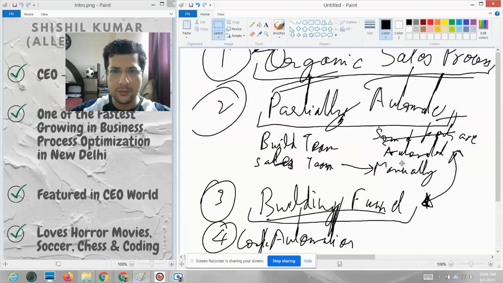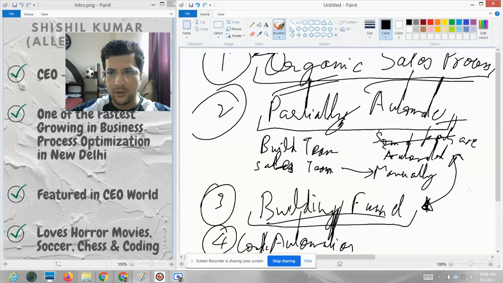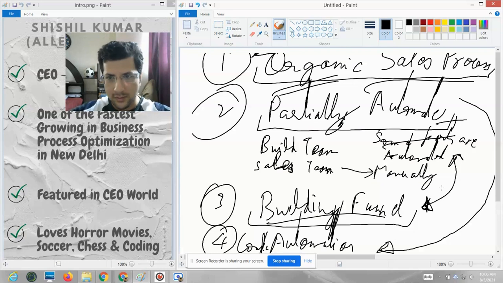So these are the phases that you need to go through. And if you try to jump right into the fourth phase, which many people do, they invest a lot of time and energy and get very little results, and they waste money on running ads and other things. If they try to build funnels, they invest six months of time and then find out that their funnel is not converting.